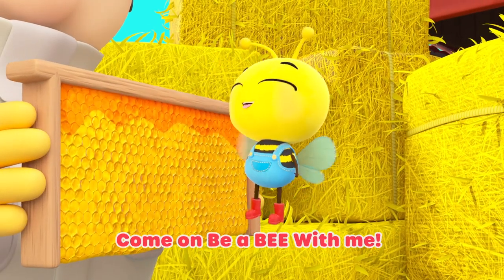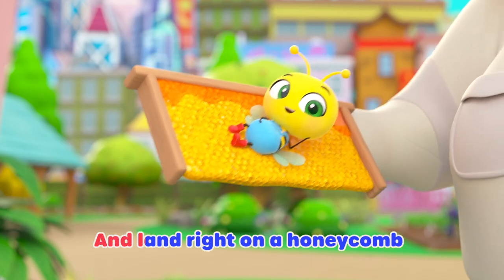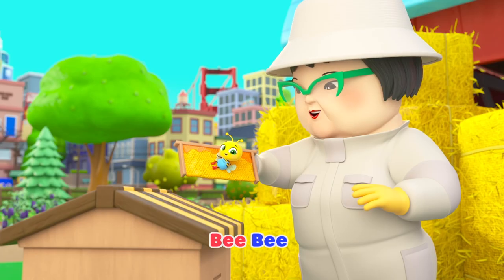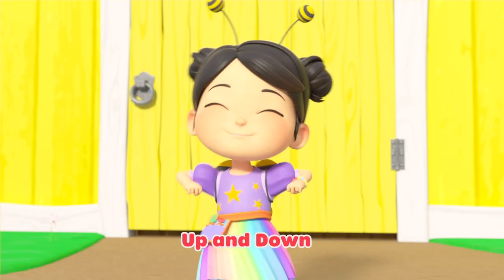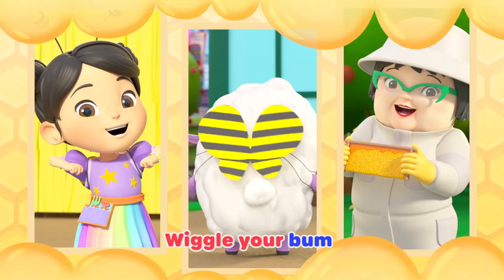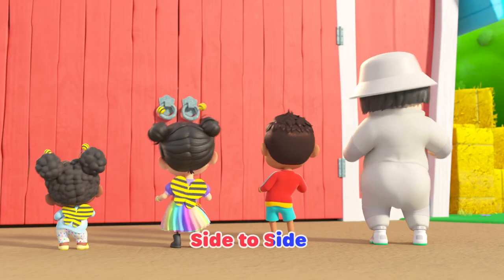Be with me. Jump real high, here we go, and land right on a honeycomb. Buzz, buzz, bee, bee, come on, be a bee with me. Flap your arms up and down. Flap, flap, flap, up and down. Wiggle your bum from side to side. Wiggle, wiggle, wiggle, side to side.